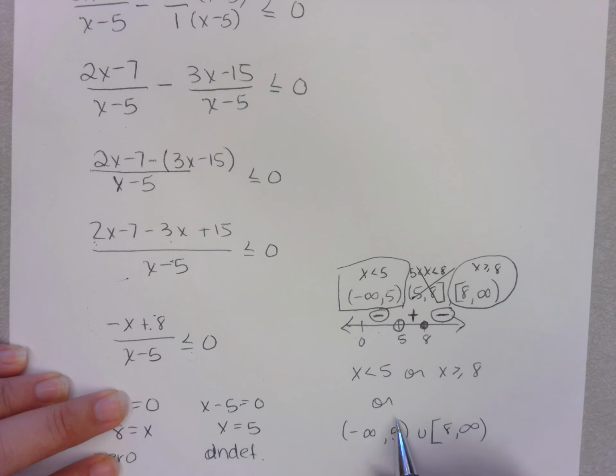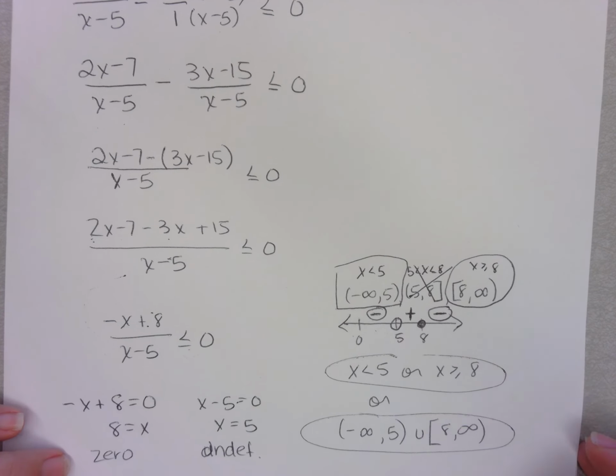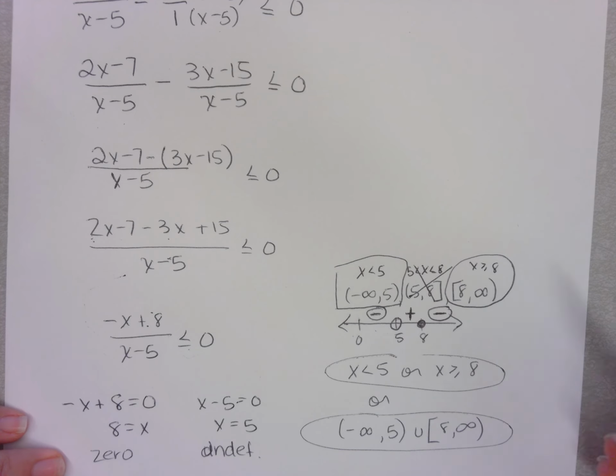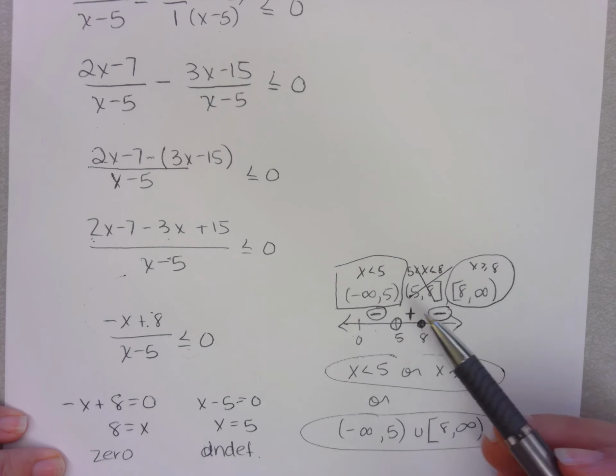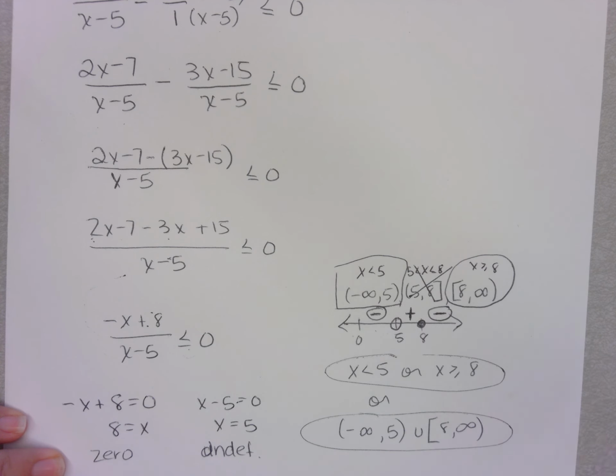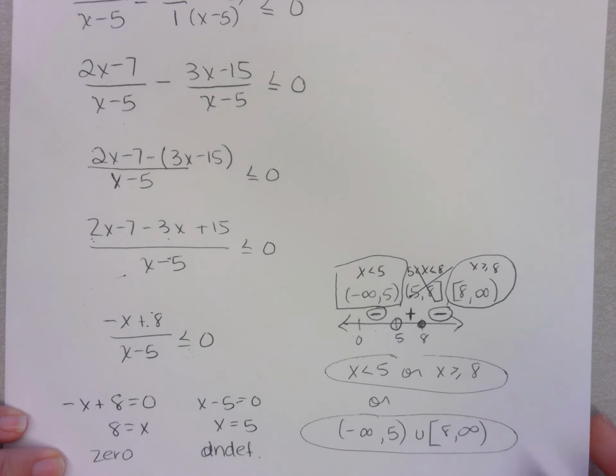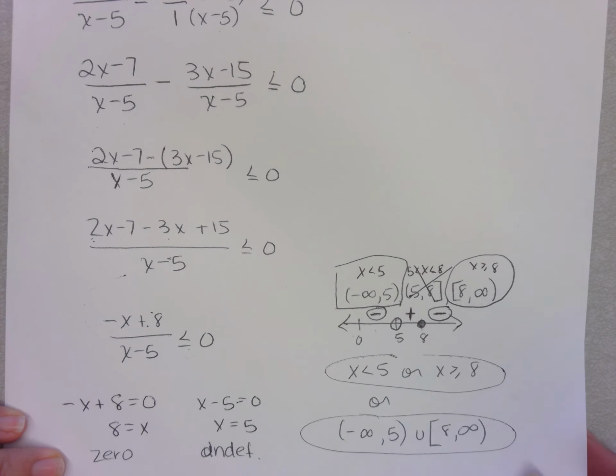So this means I've got an open circle. This means I have the closed circle. So here's my solution. Now be really cautious. I know that when you're working with a quadratic inequality, you kind of get used to the fact that you get this sort of alternating negative, positive, negative, positive solution, and that is not always the case. In fact, most of the time it's not the case when we're dealing with rational functions. So there's no real pattern to it when it comes to that.